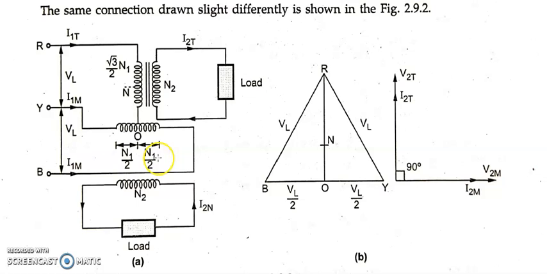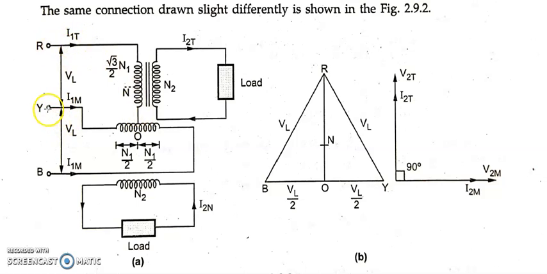Okay, so now what you can write here is, if I want to know the values of the currents IR, IY, IB, then I can easily write IR is equal to I1T, because IR and I1T are traveling in the same direction. So IR vectorially will become equal to I1T. Yes or not? From here till here, what is it? It is IR, right? Here it is going to divide into I1T by 2 and again I1T by 2. At the junction point O it is going to divide, but from R to O it is IR itself. So IR is equal to I1T.